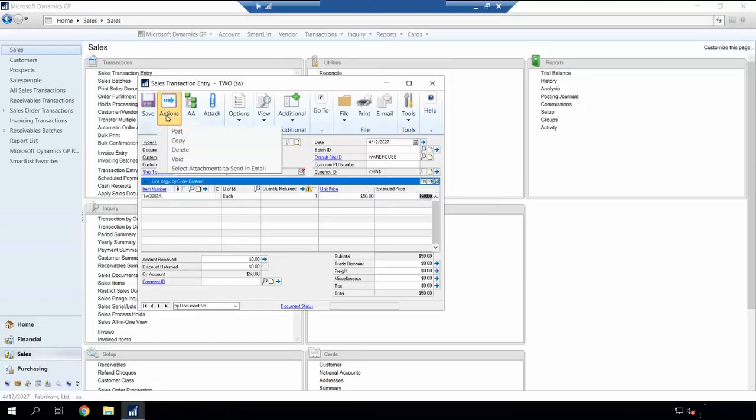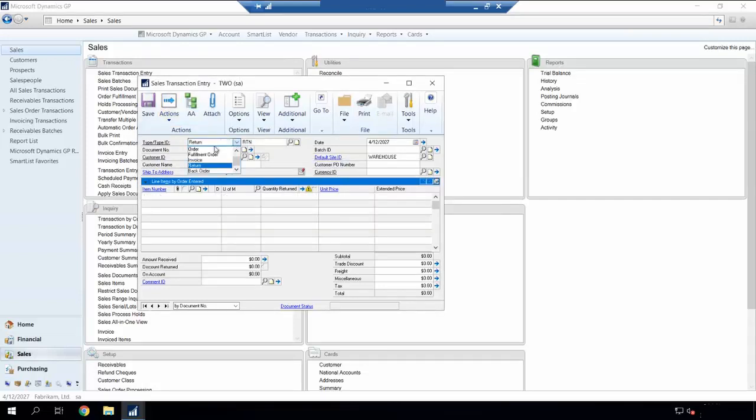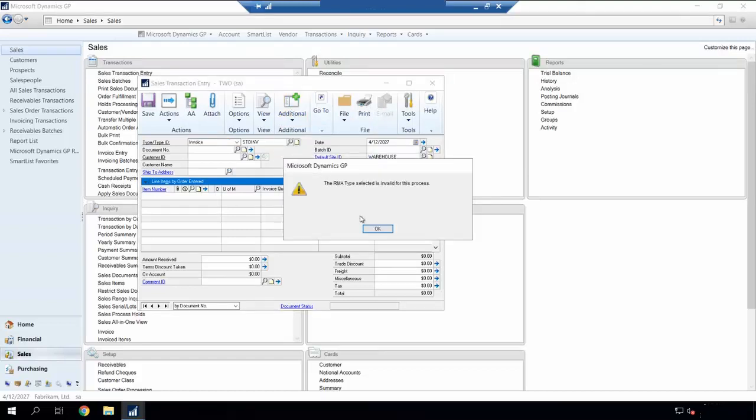We have another way of doing a return as well. I'm just going to go ahead and delete this return. If you'd like to see some more information, maybe we want to know what invoice they returned and link them together so you can see it go out, come back in, and maybe add some information to that. Underneath this additional menu, and if you're not using this toolbar, it might be hiding for you over here in your additional tab, we can do what we call create return.